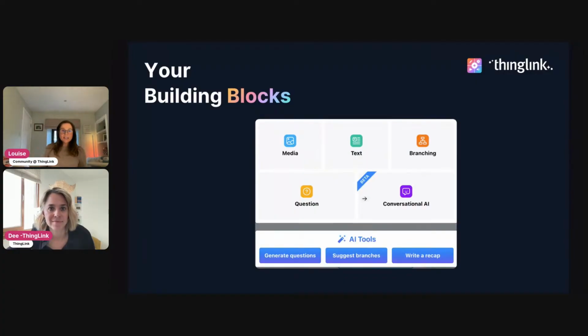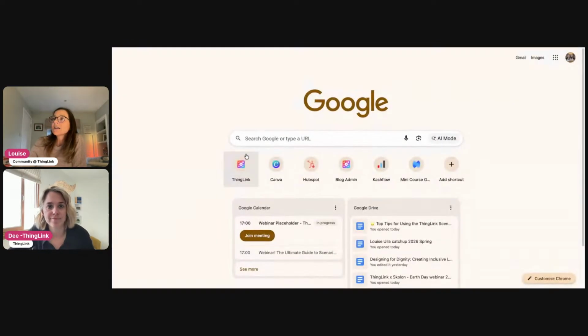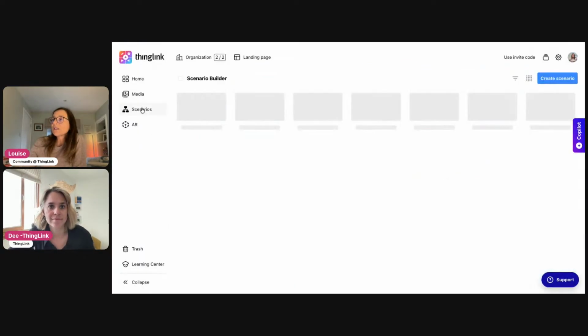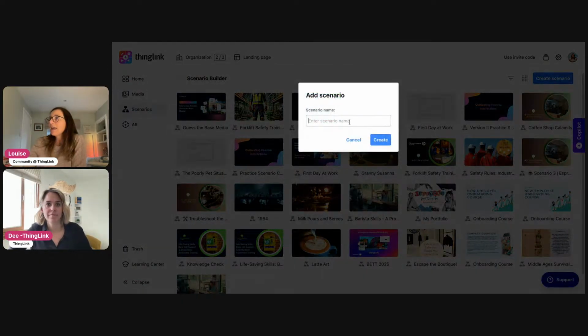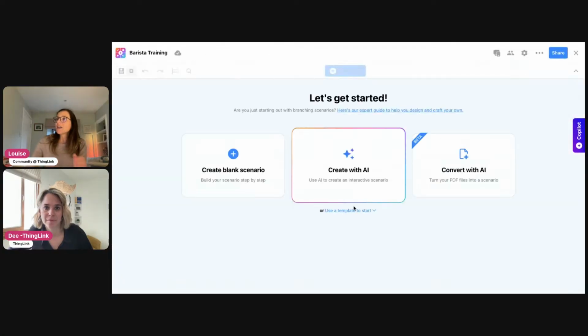And my first tip is that even if you are going to start using some of the tools within the scenario builder, I'm going to click create scenario here, and I'm just going to put this as barista training and create. You can see that I get these options. I can create a blank scenario, and that's build your scenario step by step.